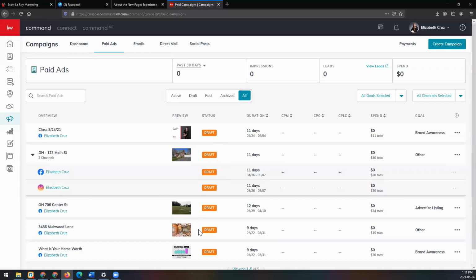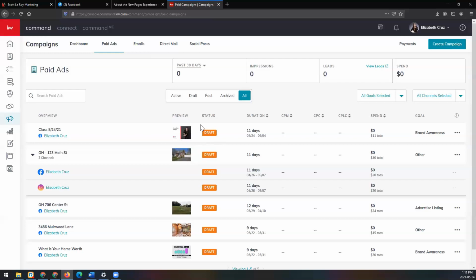Under this status column is where you'll see if your ad has failed, if you did publish it. Hover over that failed tag to see the reasoning. Sometimes Command automatically adds real estate as the category, but sometimes it doesn't.